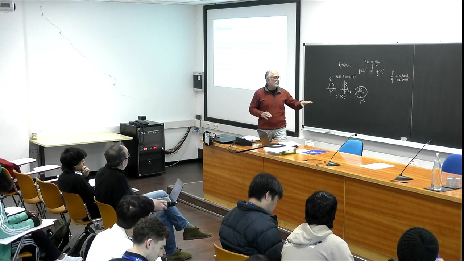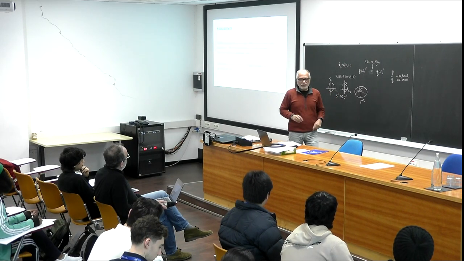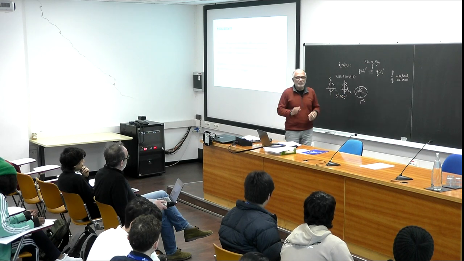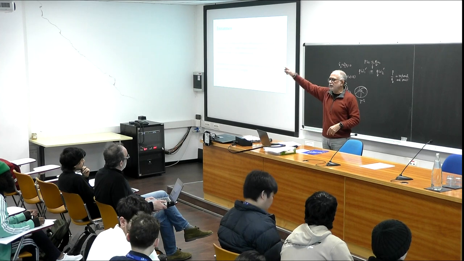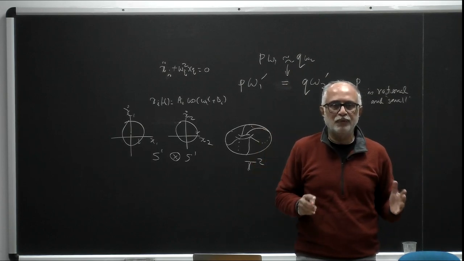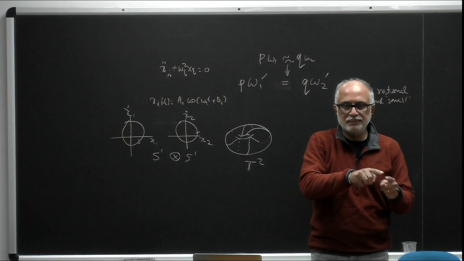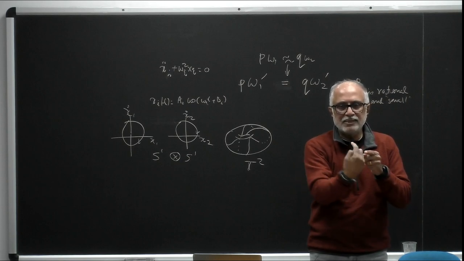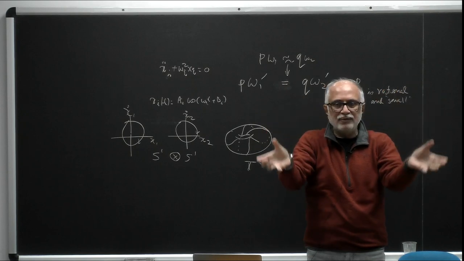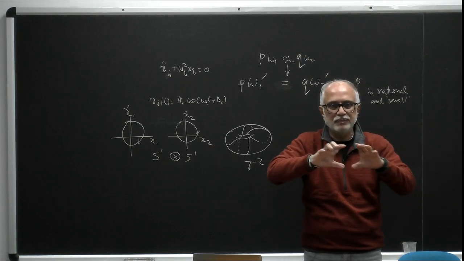Now, who finds this picture not immediately easy to understand? Okay, great. So we understand that a simple oscillator is just something going around in a circle, because this is just folding x and x dot onto one phase space plot. Now, since the two of these systems are uncoupled with one another, consider the first circle. At every point of the first circle, there is another circle. And at every point, there's another circle. So finally, what you have is a donut, or a bicycle tube, or a car tube, or whatever.